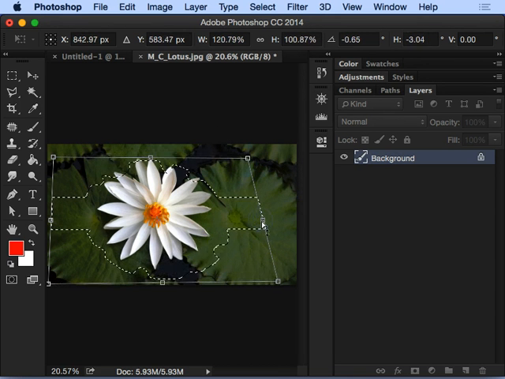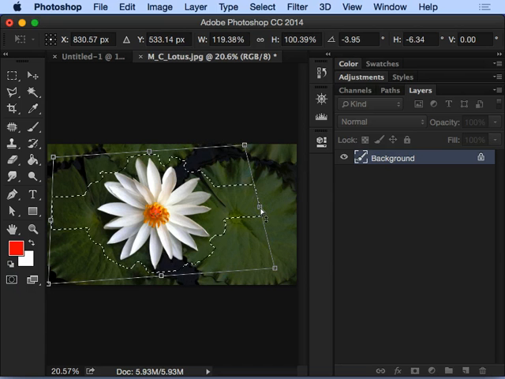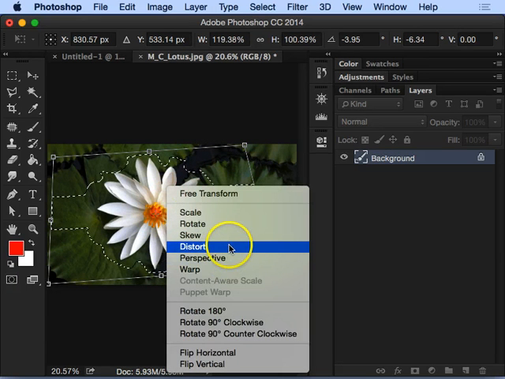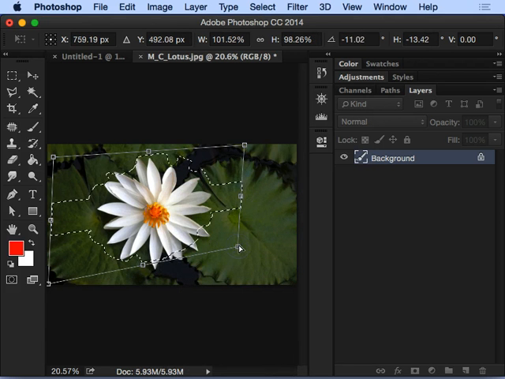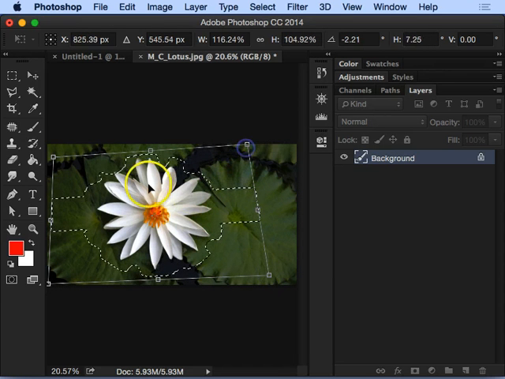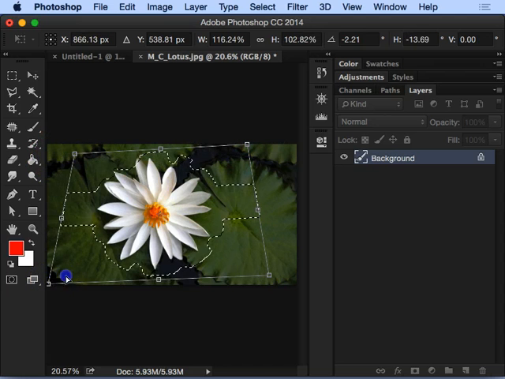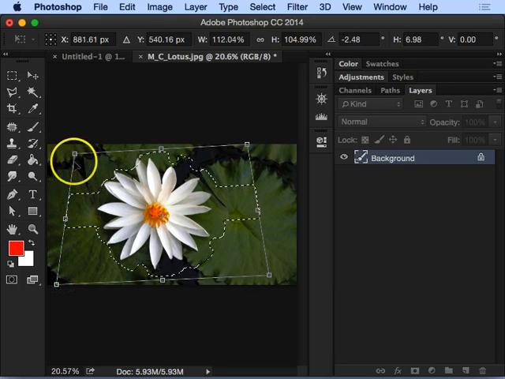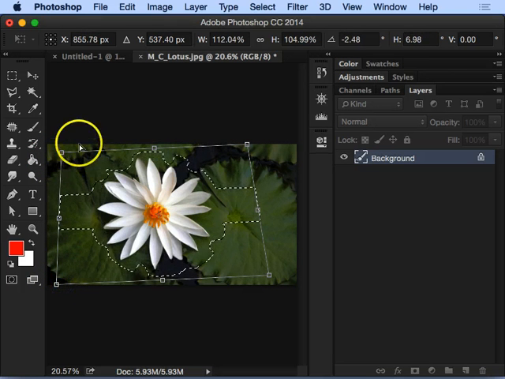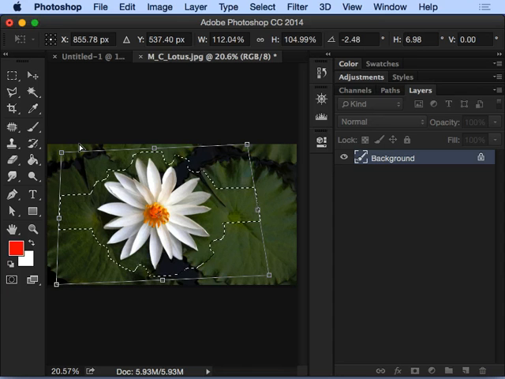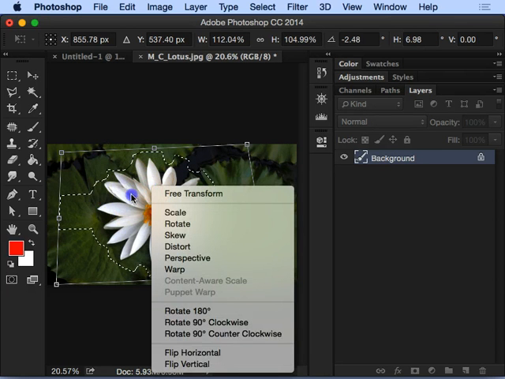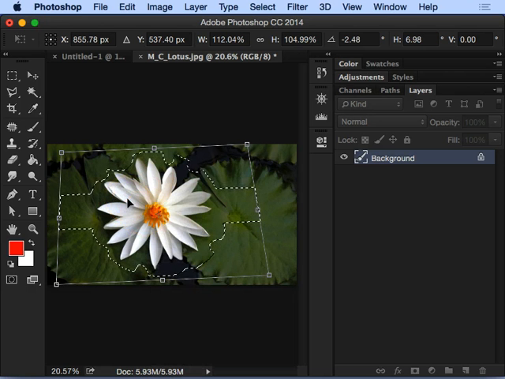The cursor must be at the handle. Yes. Then you can right click also. Let's try distort. You can actually distort any point at any angle. For selections, you can distort, no problem. But when it comes to pixels, unless you want to achieve that kind of effect, it's not good to distort your pixels. This one is only at the edge, on the selection, it's not on the picture itself.